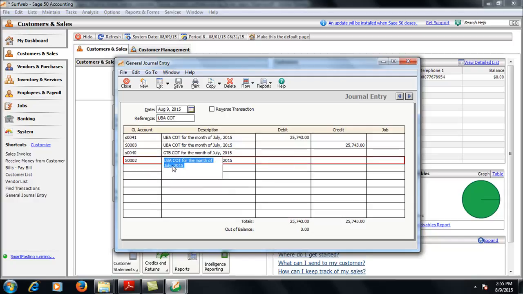Select GT Bank. Change this to GTB. How much is this? Maybe 15,423. So you just come here, 15,423. Another bank. Debit and credit. And you save. You just save for bank charges.